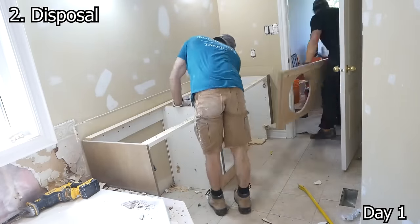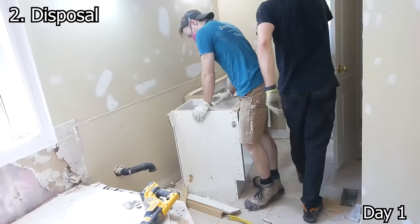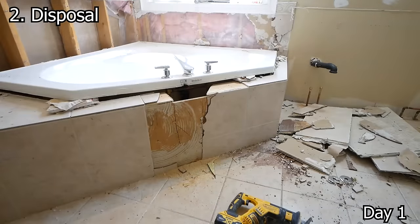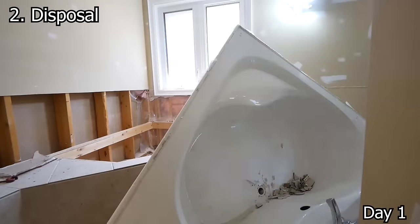In terms of disposal, my go-to is renting a waste bin. For a project of this size, I went with a 14-yard bin. Of course, if you have a trailer or a truck, you can haul it off to the dump yourself, especially if you have a smaller project.